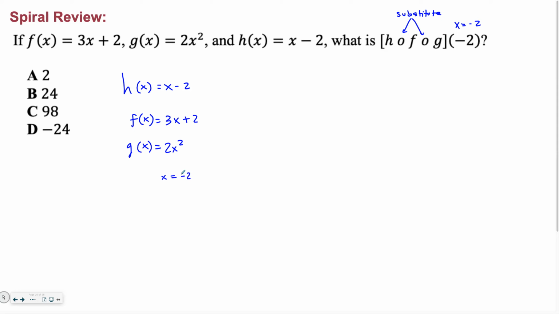What that means specifically, when I stack these up, is I'm substituting in for this x. I'm substituting -2 in for x right there. So I'm actually finding, technically speaking, g of -2. And so when I plug that in, according to PEMDAS, you have to square first. So -2 times -2 is +4. Being multiplied by 2, and you get 8. So for a domain value of -2, it produces an output of 8.